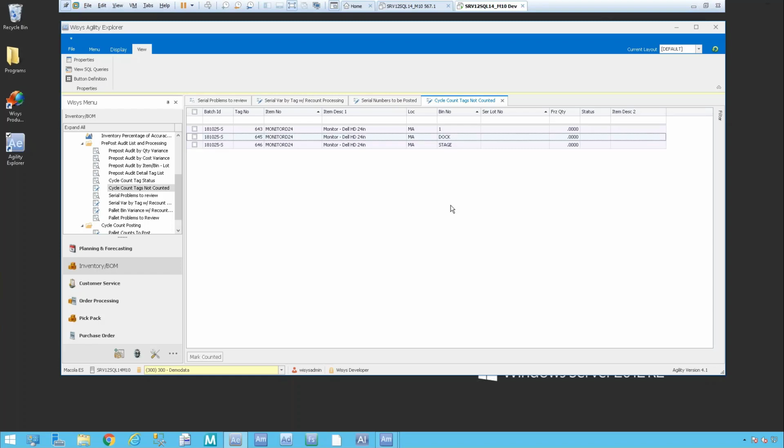So it pops up and gives the user a warning that says this bin is not part of the batch, and it does not allow that creation. The reason that we did that is because when the posting happens in Macola, we can't control that posting. And there are instances where customers have had some of those tags, not necessarily all, but some of those tags will then post incorrectly and mess up those quantities.